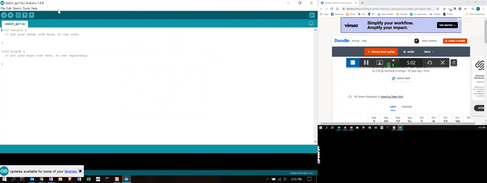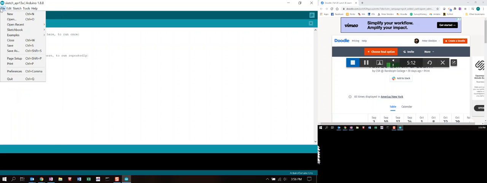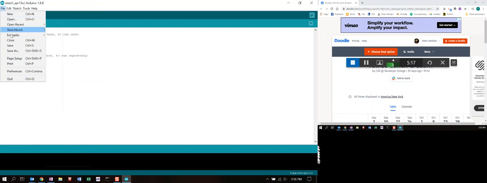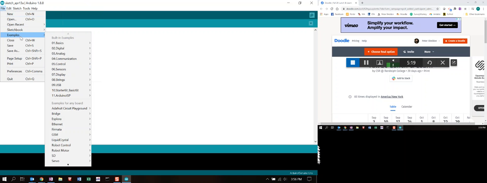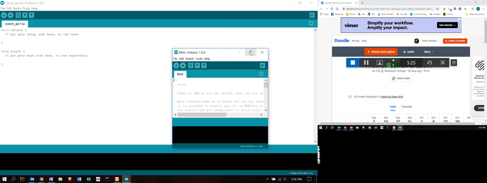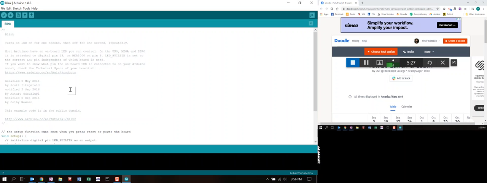It looks similar. In the web-based software, you had the side panel where you could access these things, which are now up here. So, for example, what we're going to do is load example software. So, File, Examples. I'm going to go to Basics, and I'm going to go to Blink. That's the very first piece of software we're going to use. And here it is. Here's the software, the same as from the web editor. So that's the one installed on my computer.